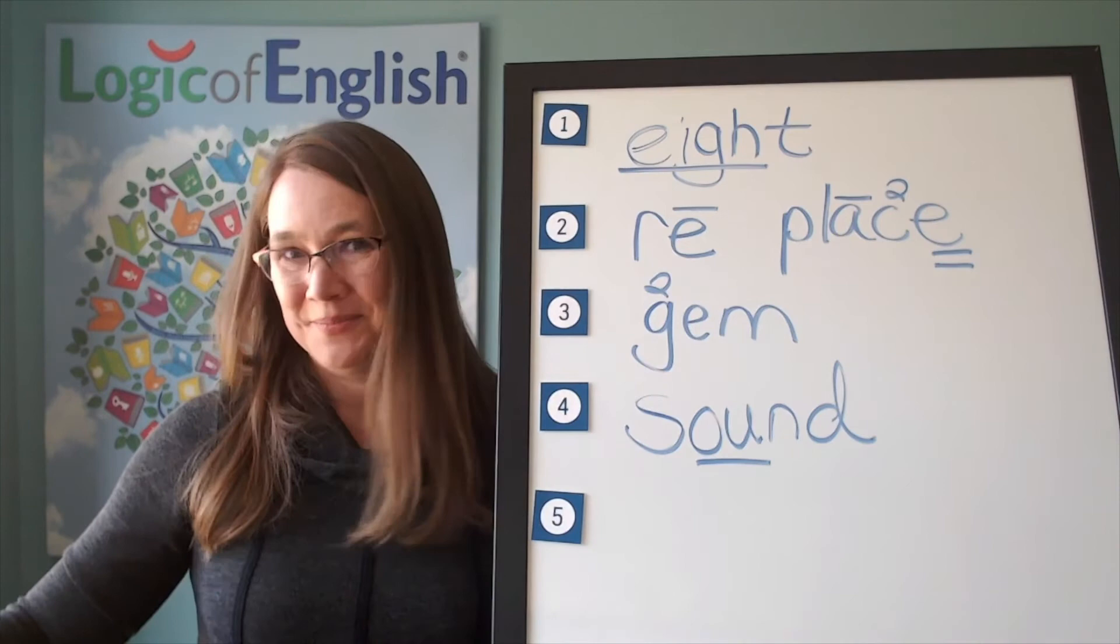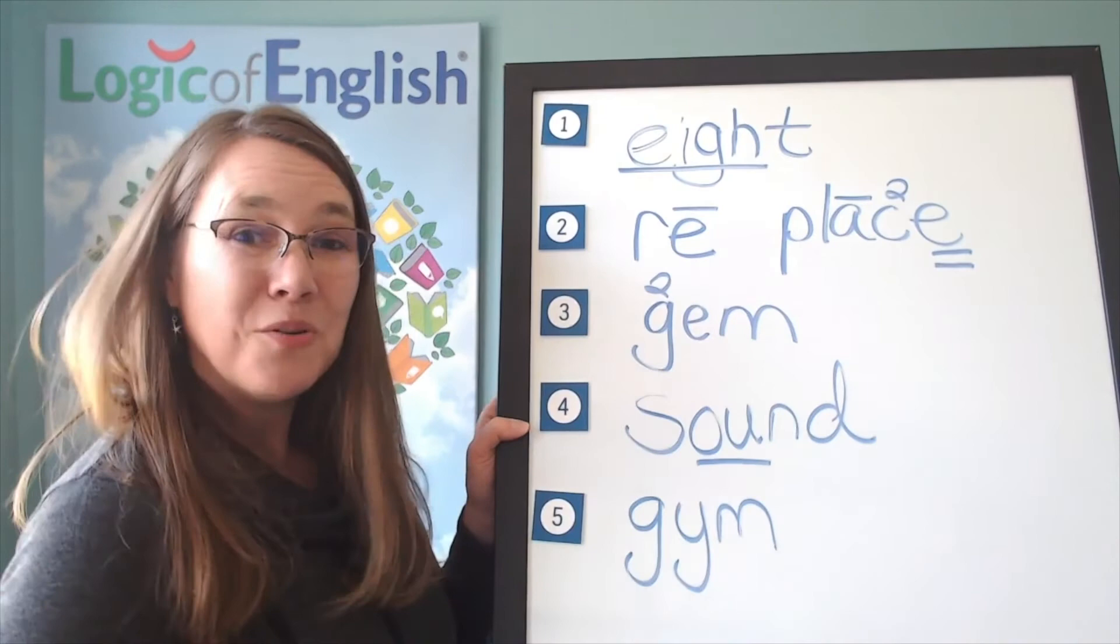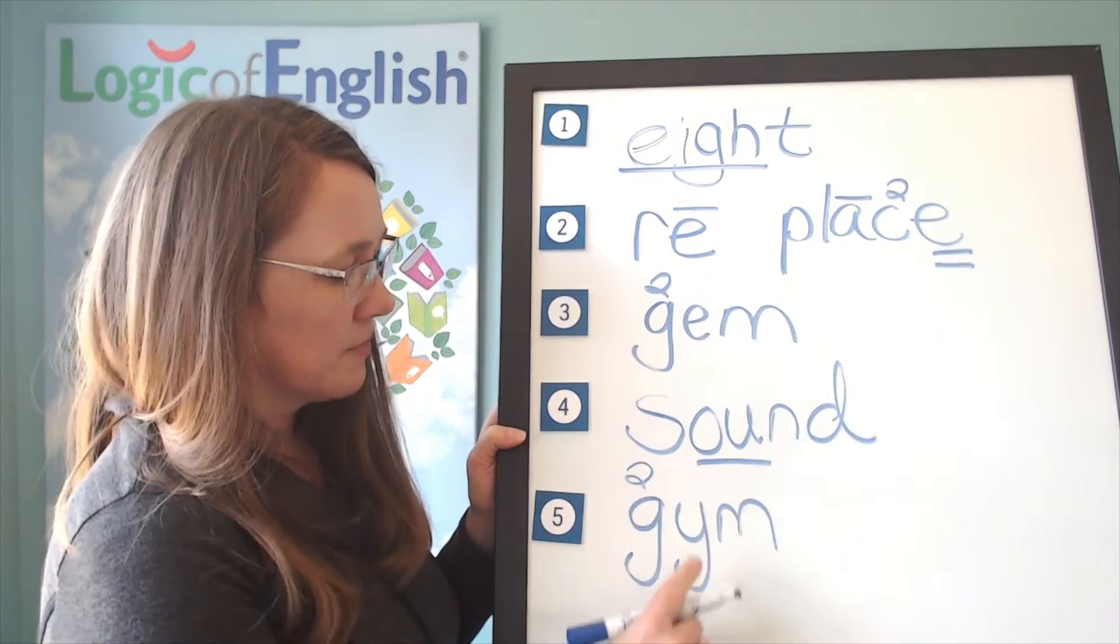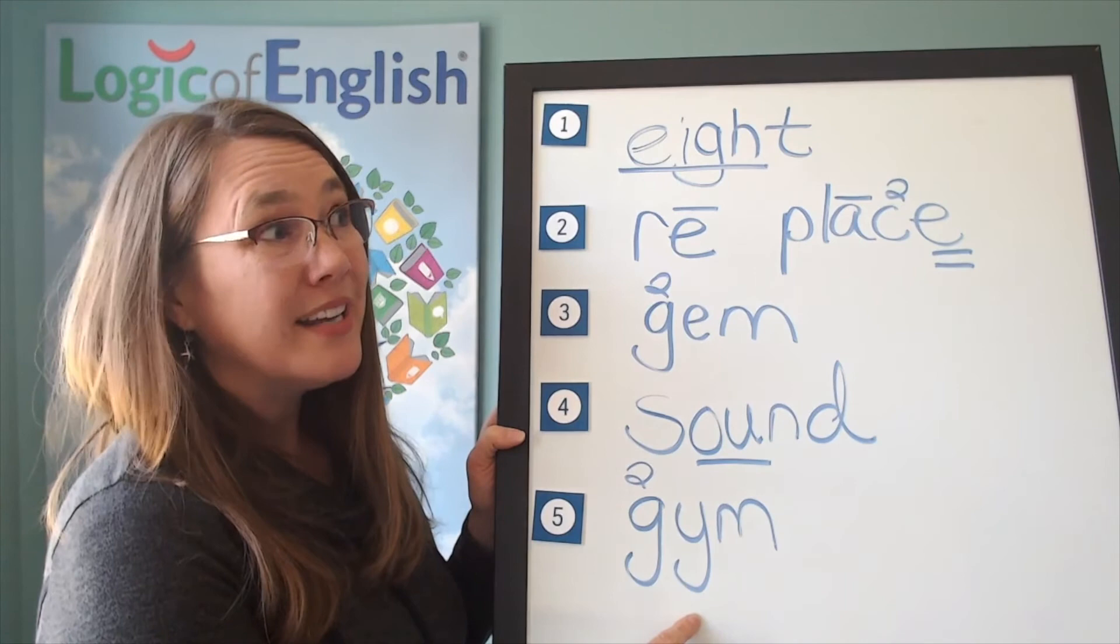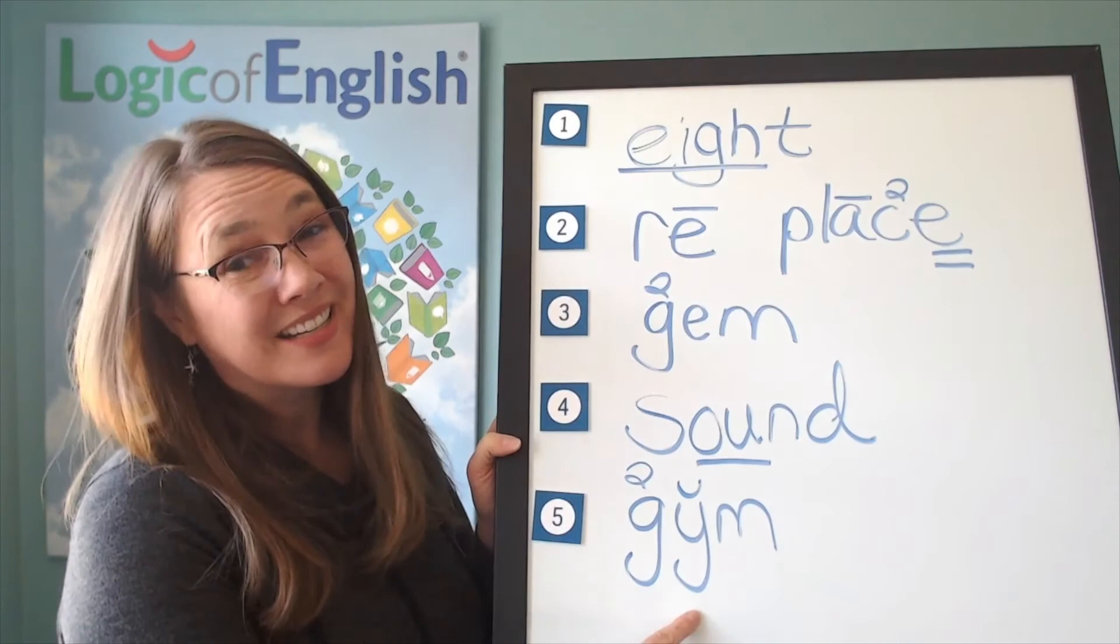Good job sounding it out. Now help me to write it. J-I-M. How will we mark this one? What sound of G-J do we hear? The second. What sound of Y-I-I-E is this? That's right. It's saying I. Is I a vowel sound? We can sing it, so it's a vowel sound. I'll put a little breve over it to show us that it's saying its short vowel sound. M.